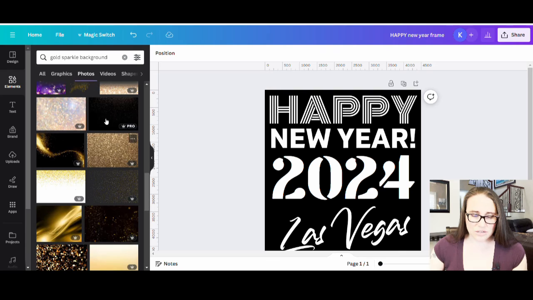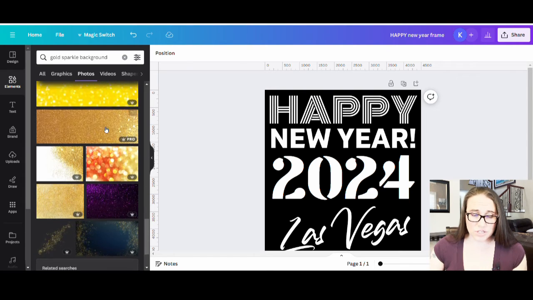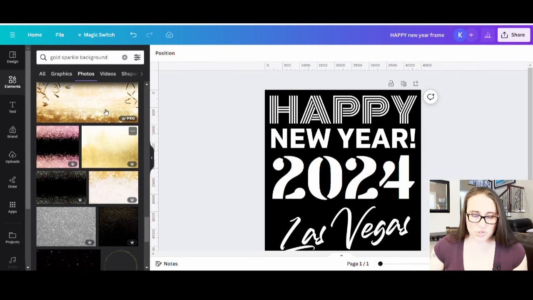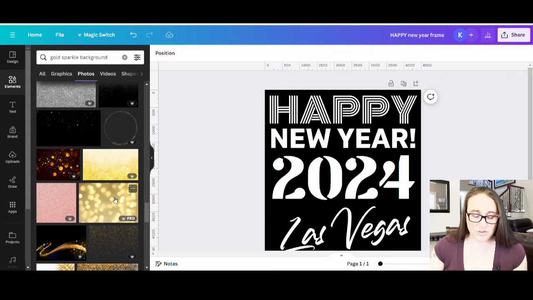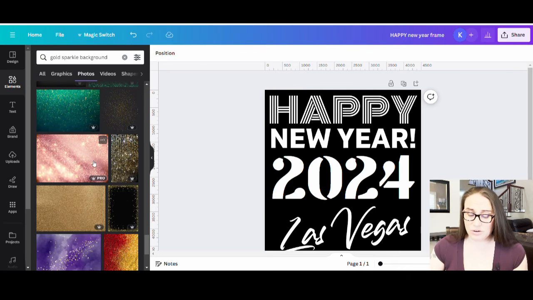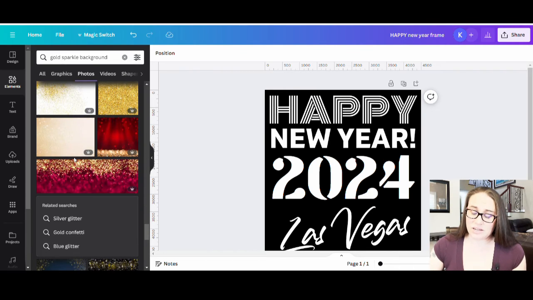And so there's lots of, you know, different golds that you can do. There's the gold glitters, the sparkles, some different gradients that you can do. So lots of fun ways that we can do this. And you may, you know, try a couple of them out. So you may go ahead and download a few of them and see sort of what looks best. You do want it to be somewhat light in color. If you're doing it for a black shirt, you want it to pop. So don't pick anything that's too dark.